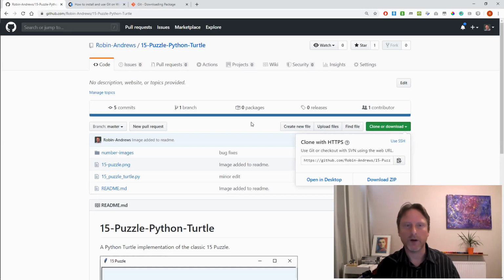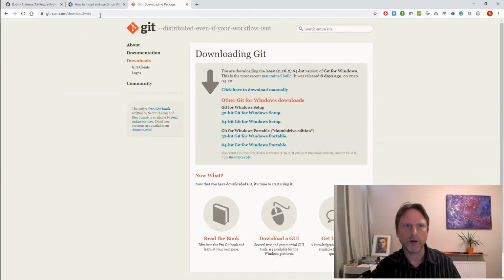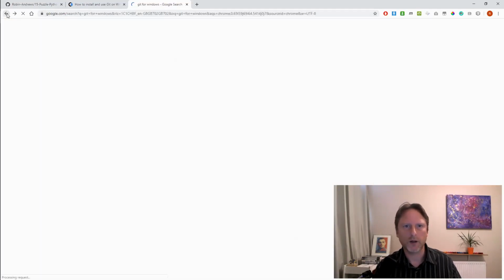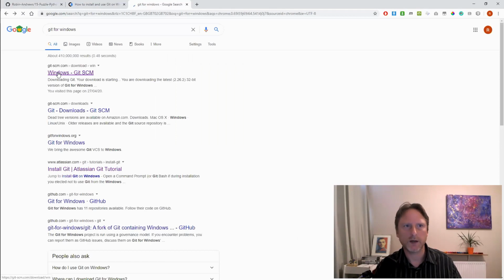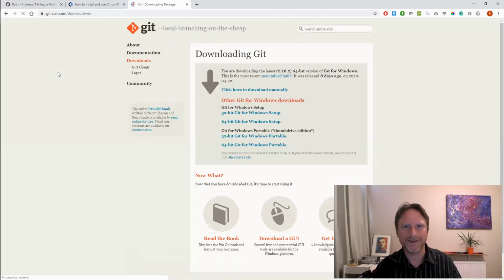Now, on Windows, the way to do that is to go to this URL, which I simply found by searching Google for Git for Windows. Actually, that's the one. And then you get basically the full one, the main one. You just download the executable installer, you run it, and you basically accept all of the default options. Now there are a couple of things that might trip you up. I've already installed Git on my system, so I'm not going to go through that process again.